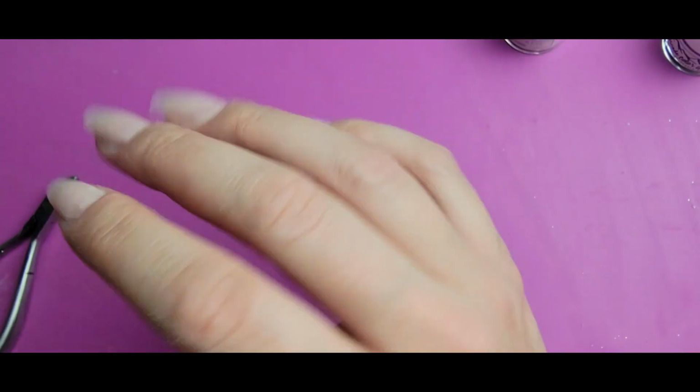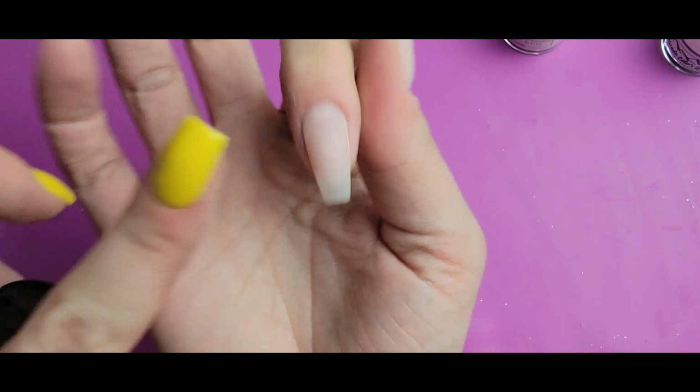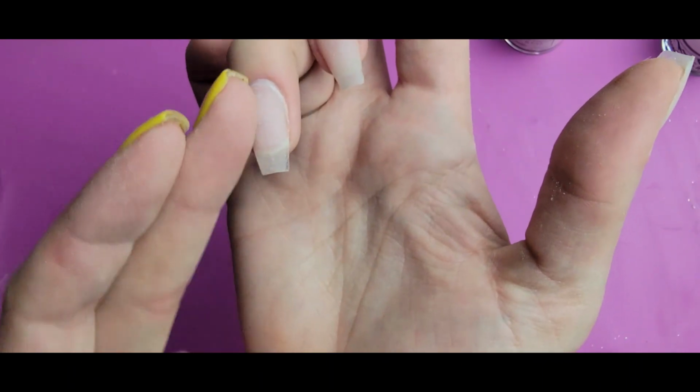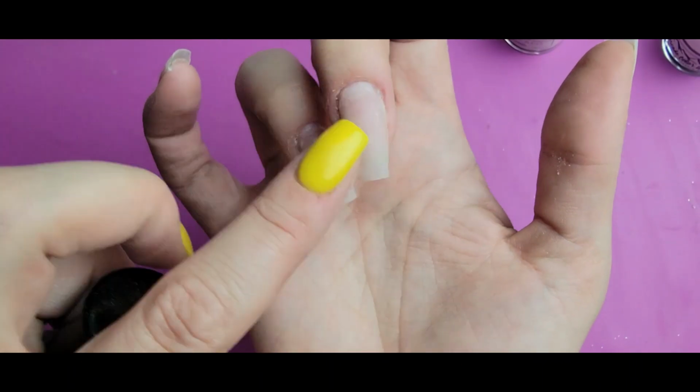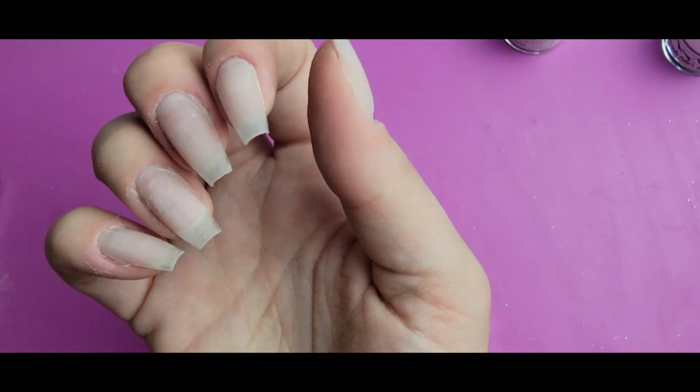Okay, so here's the shape before dipping. I just finished shaping the rest of them the same way I did this one, filed around the edges just to make the builder gel smooth on the nail, and buffed the nail out.